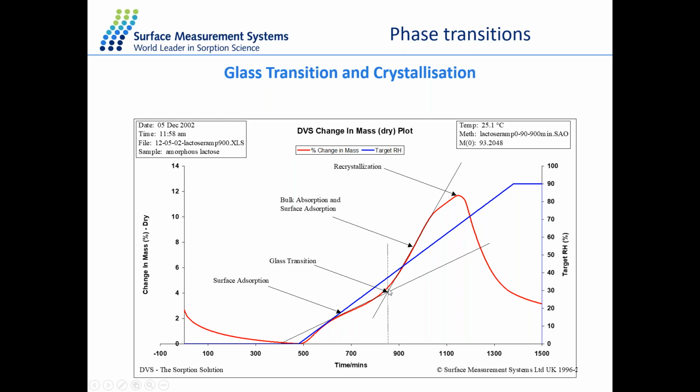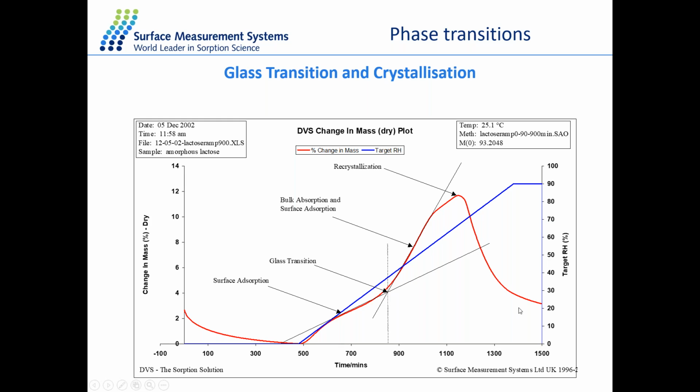Glass transition happens. Once the molecules are able to penetrate through the bulk, then we have bulk sorption. Obviously, because the molecules are now able to penetrate through the bulk, the mass uptake has increased compared to the pure surface sorption. There is more surface for the molecules to absorb. Now, we know that the sample is amorphous. So what happened is that at some point, the bulk sorption triggered a crystallization process. And we know from the slide before that the process of crystallization causes a mass loss.